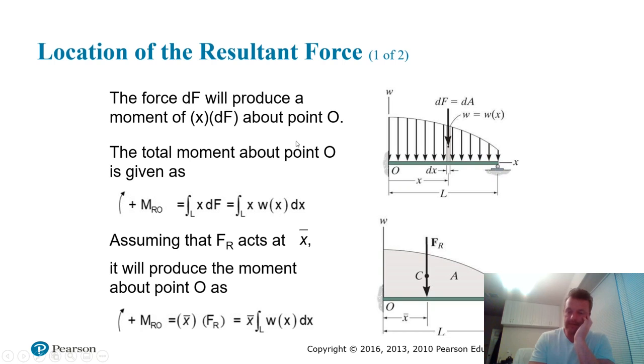So what's going on next? So that's how I would determine the tendency of the distributed load to rotate in the clockwise direction. I know I can describe that distributed load by a single equivalent force. The problem is I just don't know where to apply it to have the same effect. So what they're showing here, this x bar times FR, is can I find this location, which I'm denoting as x bar, such that that equivalent force would produce the same rotation about the origin as that entire distribution.